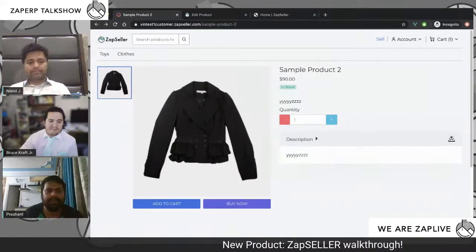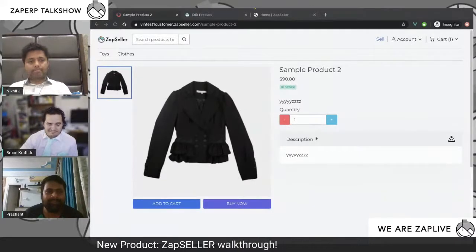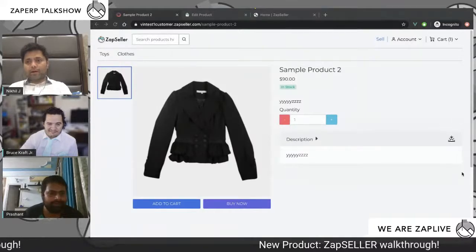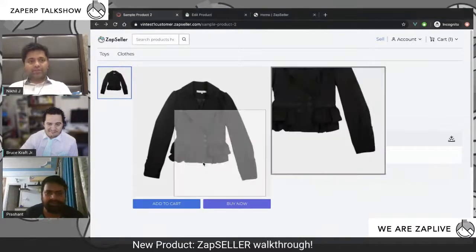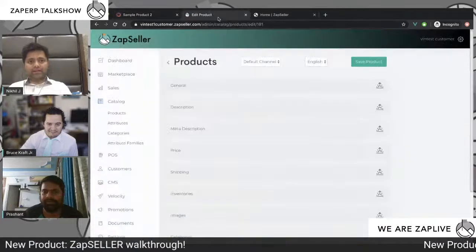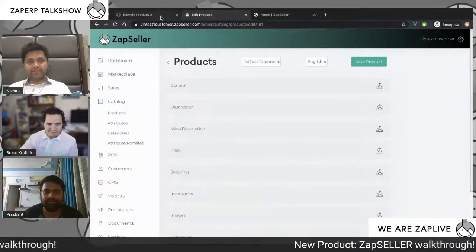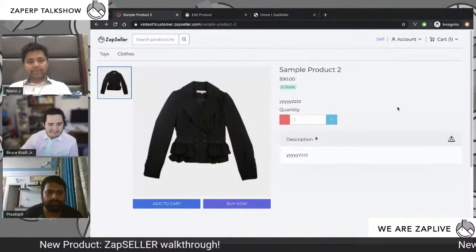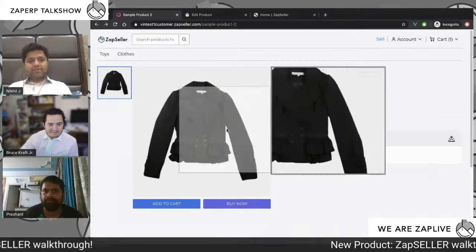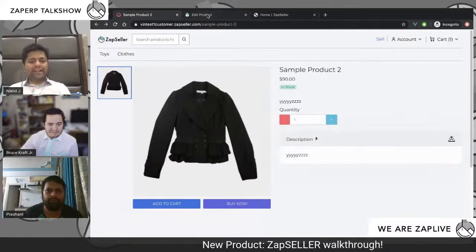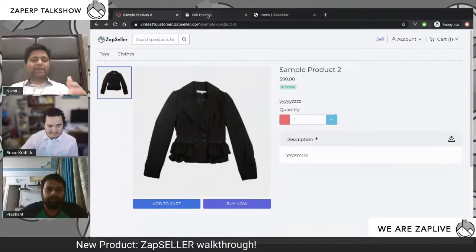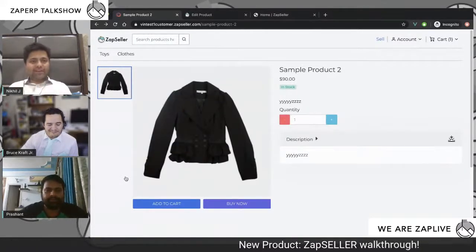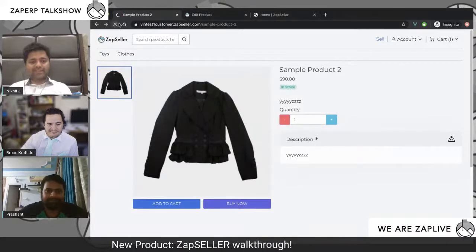I think Nikhil, we should show them, like I'm changing the theme from the admin panel. You just have to refresh the page. Okay, sure. I just don't want to spend too much time though, but yeah, let's go ahead. So you can change your theme directly from the configuration, and that is what Prashant is doing right now. So once he changes it, refresh the page. Okay, perfect. It's done.